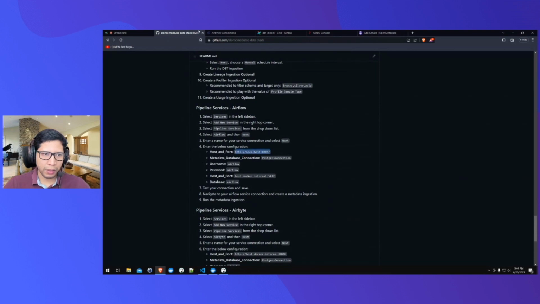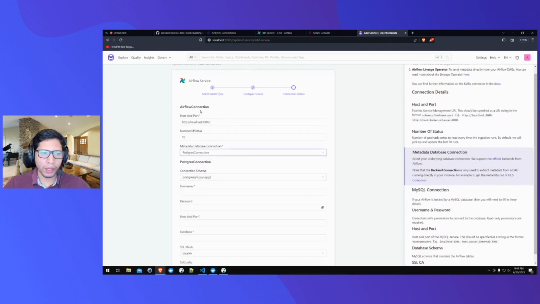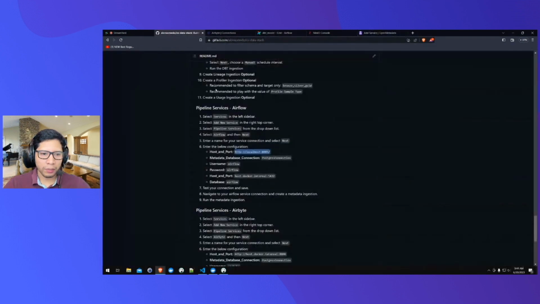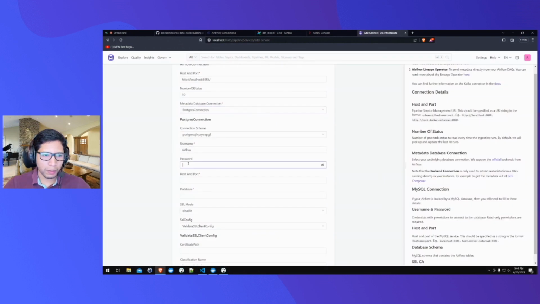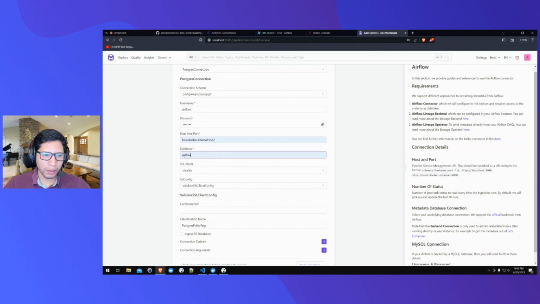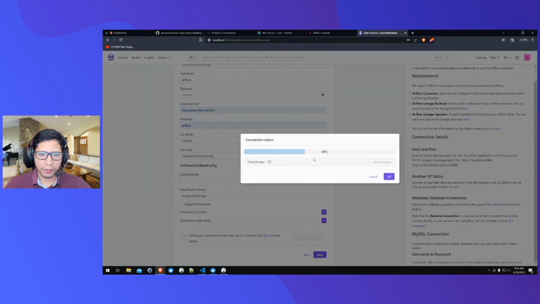Yeah, we need to set the localhost. Our Airflow instance is also using Postgres as backend, so we need to configure the backend for that. So let's do it: Airflow, host Docker internal as port, and the database is Airflow. Let's test the connection.